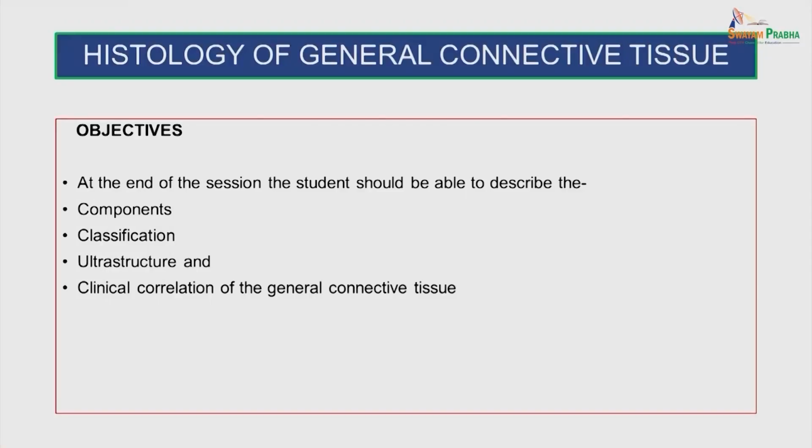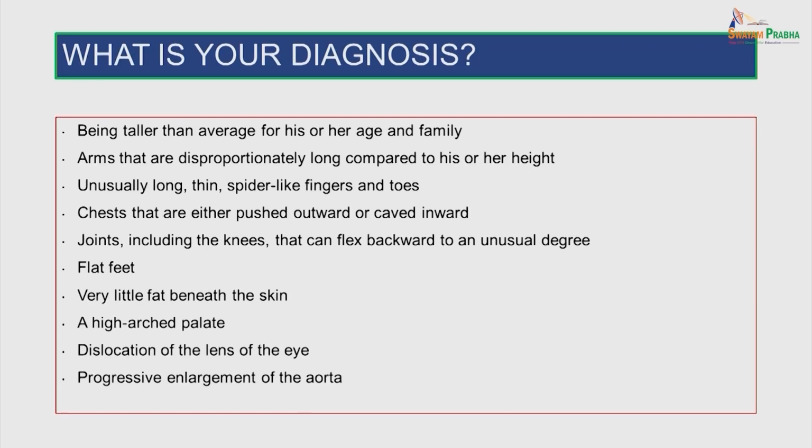Hi, this is Dr. Haripriya from Sri Ramchandra Medical College and Research Institute, Porur, Chennai. The topic is on histology of general connective tissue. All of you need to know about the components, classification, ultrastructure, and clinical correlation of the general connective tissue. This is a clinical scenario which will be discussed at the end.